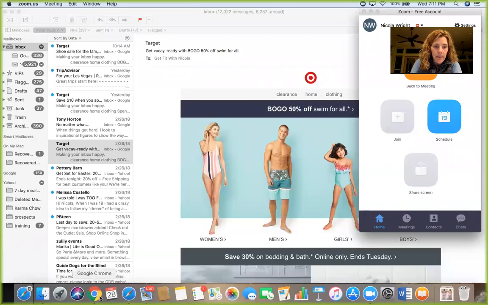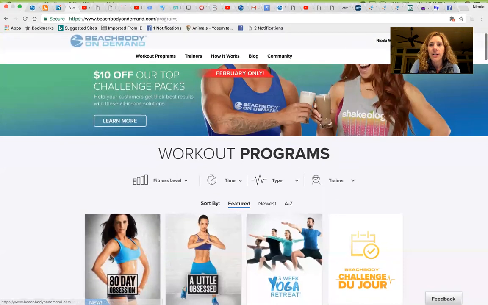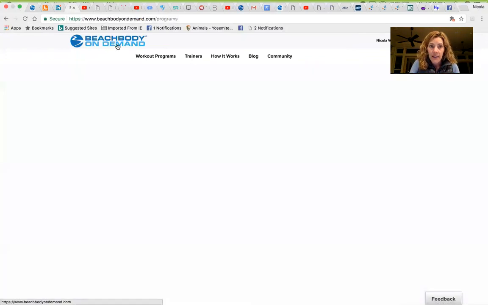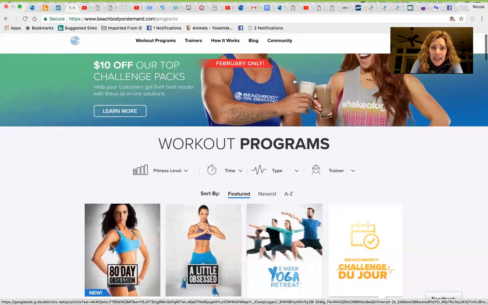and how to access a few things in there that are really going to help you out. So let's share screen. Go to my desktop and see if we can pull this up. Okay, so if you go to beachbodyondemand.com, you're going to come to here and you're going to have the option to log in. So I'm already logged in. It's going to get you to this exact same screen. If I click on there, it's just the home screen. This top is going to change, probably change for the day you see this.